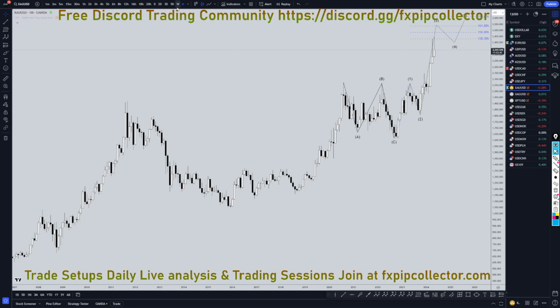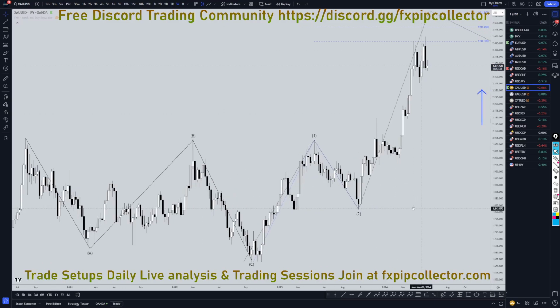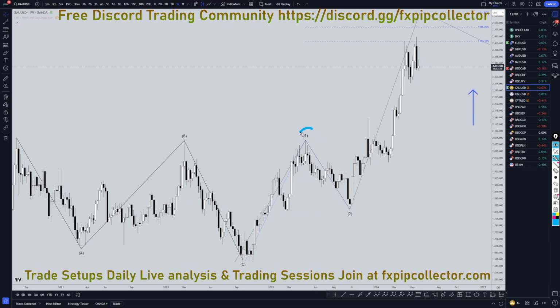So keeping all that in mind, taking it down to the weekly time frame. On the weekly time frame, I still think this right here is a wave 1. I still think this is a wave 2, and I think we're just in subdivisions of a wave 3. I still think this little consolidation area right here is just a crescent, and I still think it's going to make its way up to that 161.8 when it's ready to finish off a wave 3, like I was showing, eventually make a wave 4, and eventually go back up and make a big wave 5.